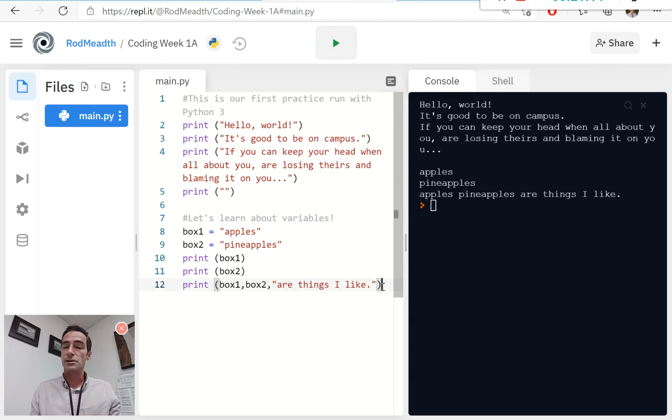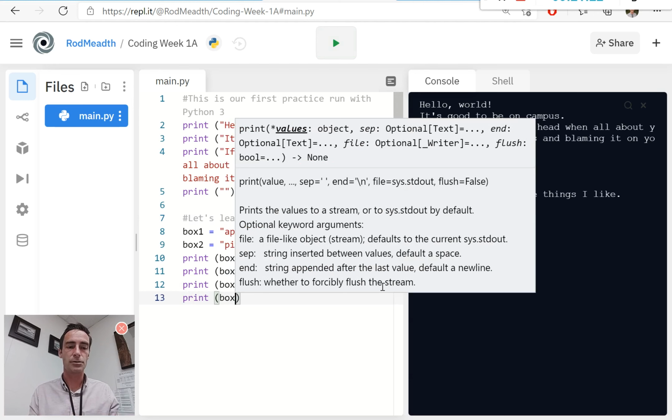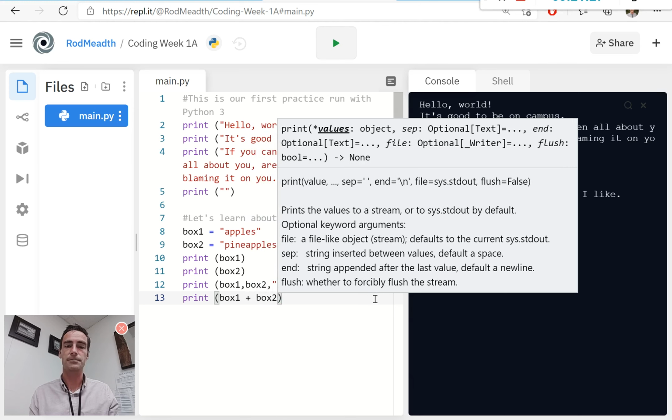Now, this is not the only way to join things together in a print function. Again, add this to your notes. You can do this: box 1 plus box 2.